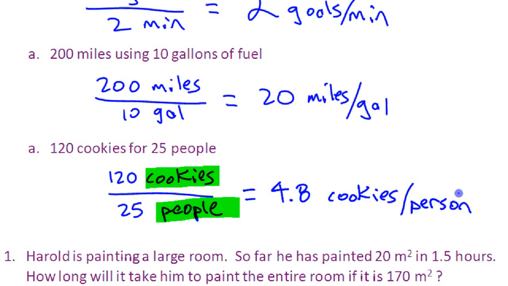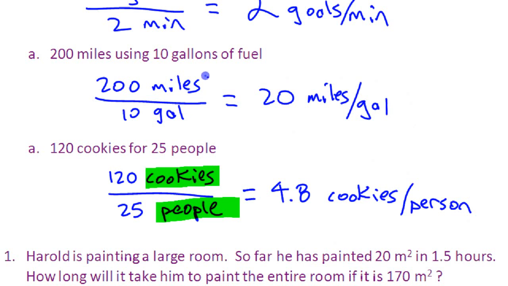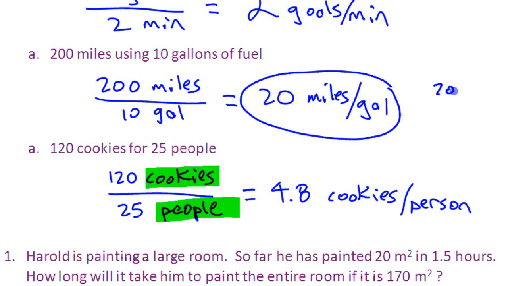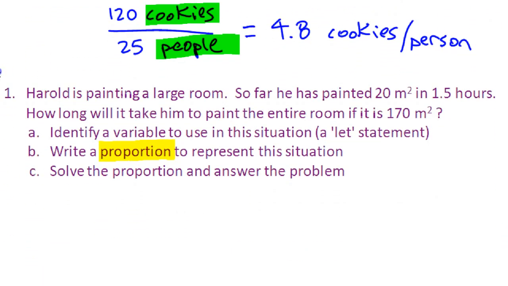All right? All the rates over here are called unit rates. All the rates on the other side are not unit rates, but they're still rates because they're comparisons. A unit rate is when the bottom term is 1. Keep in mind, for something like this, 20 miles per gallon is also the same as 20 miles per 1 gallon, right? 20 miles for 1 gallon. All right, last question here. I do want you to, and we'll have everything turning into an A again here as soon as I do this.